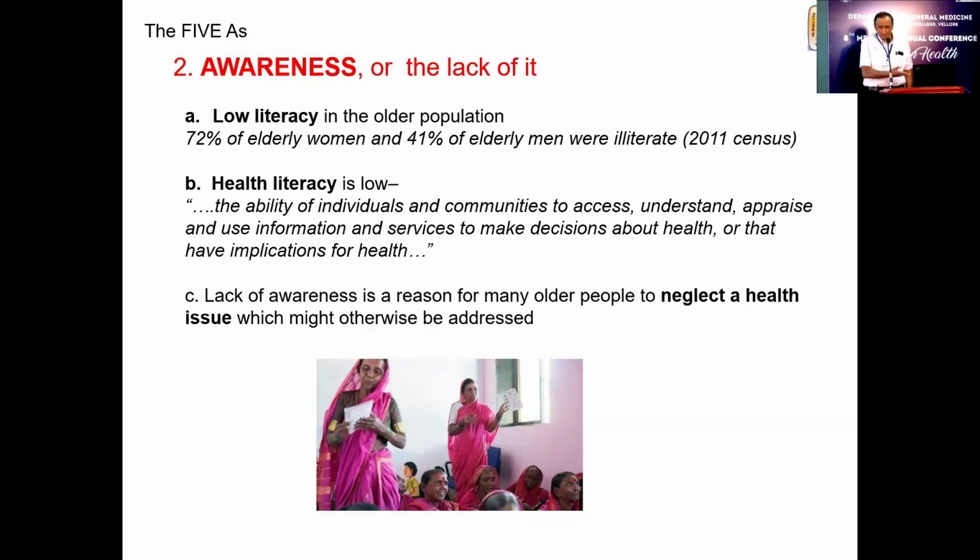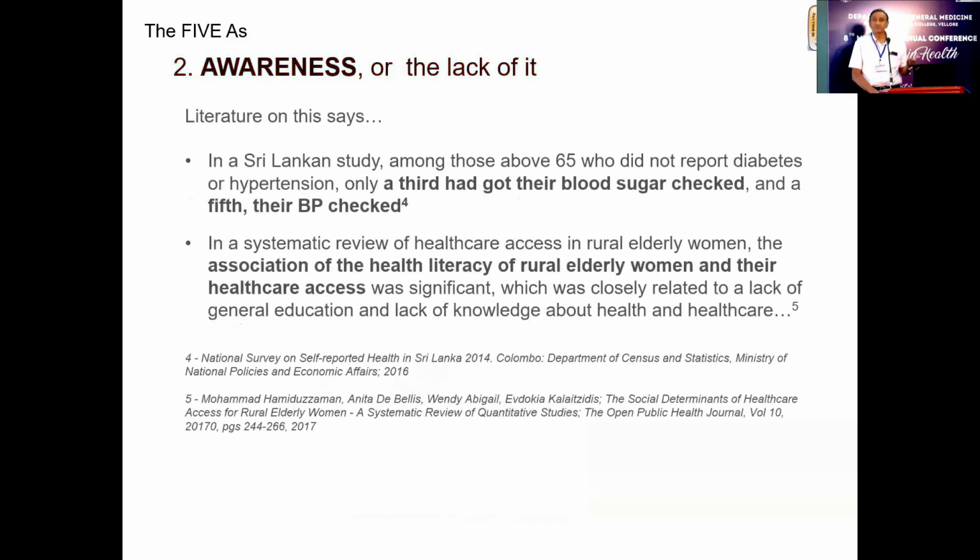So the lack of awareness, obviously, is one of the reasons why somebody may neglect a health issue, or neglect an older person, simply because they lack the health literacy to know that this is an early problem which needs to be tackled and can actually make a difference. These are just a couple of studies which talk about the association between health literacy and healthcare access.